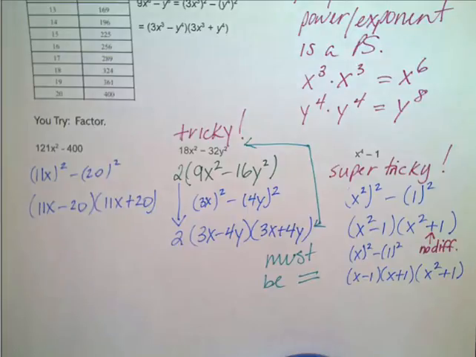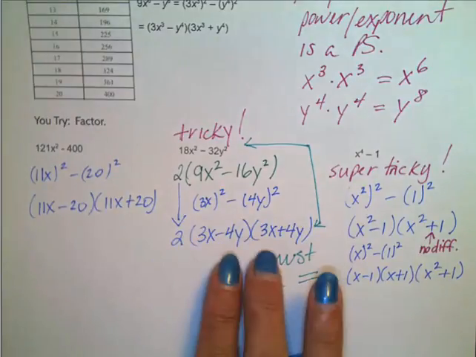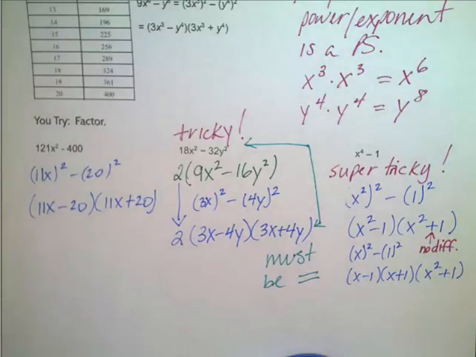Then, once we took out that 2, they were perfect squares and it was a difference. So I used my difference of two perfect squares identity above and I got 3x minus 4y and 3x plus 4y, but I need to remember to bring down that 2. Remember, when you factor, your answer has to be equivalent to what you started with. So if I multiplied this constant and these two binomials, it better equal what I started with. That's how you can check yourself.